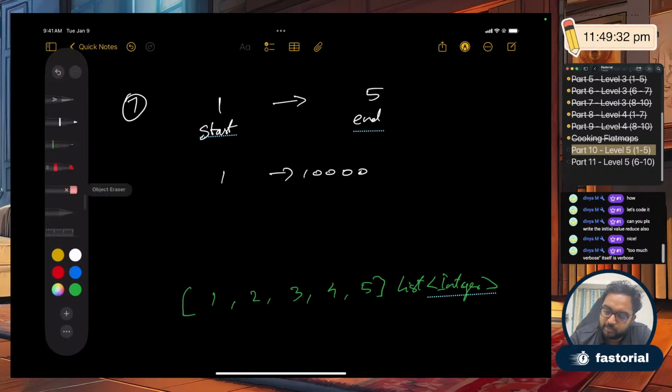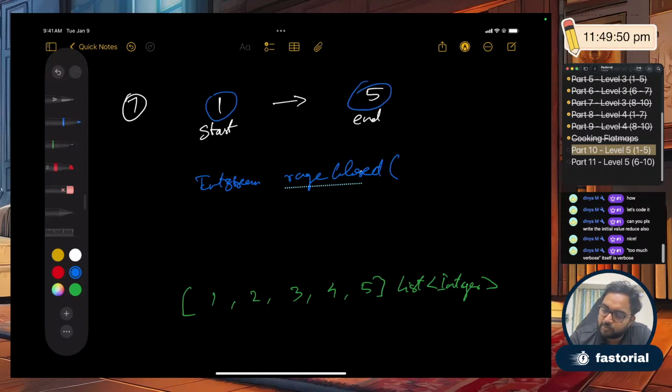So essentially the same thing we are going to do here. They gave you a start and end. So we do IntStream, and then rangeClosed. What does rangeClosed do? It will include both the start and the end values. So it will create from 1 up till 5.